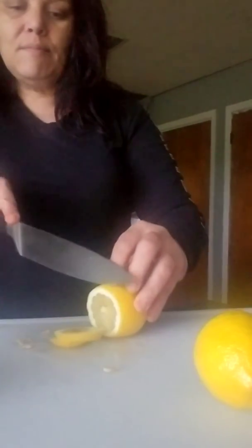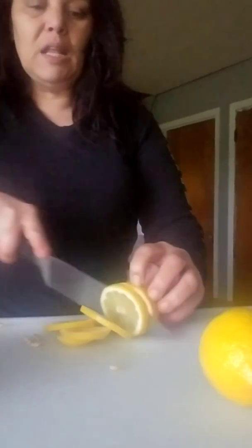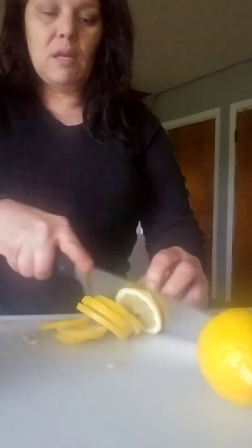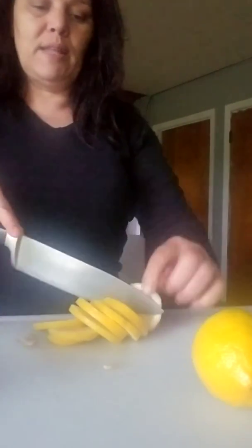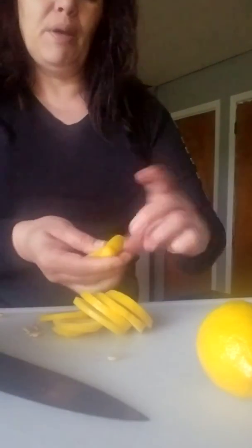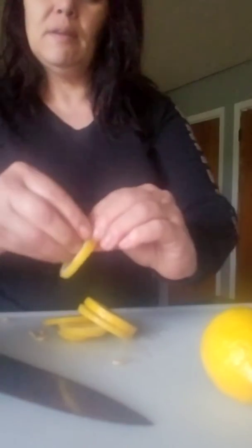And just slice them. I slice mine fairly thin, like a quarter of an inch thick. You can use a mandolin if you have one that's set, so you have exact measurements. But I don't. I just throw them in there. So I slice them about that thin. Then make sure you pull out the big seeds. That's all you're doing. And it takes a long time for these.